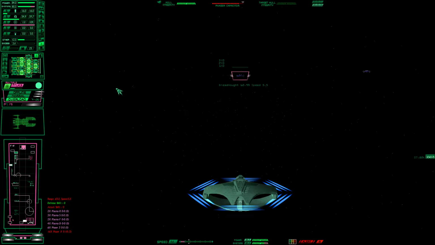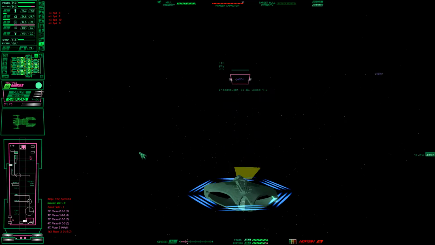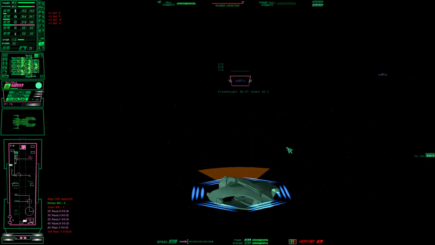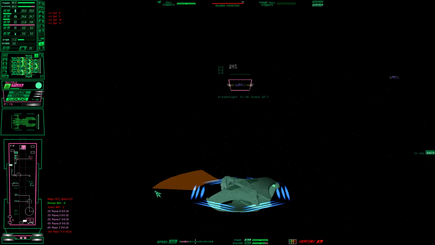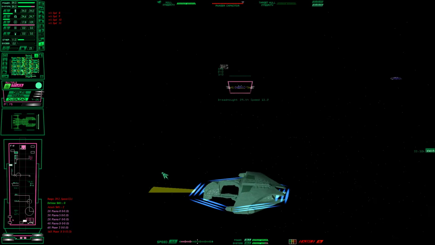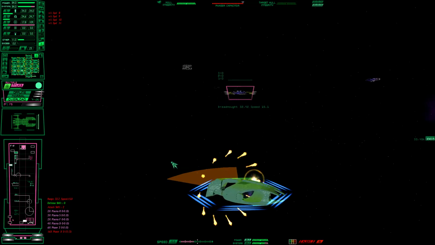Not as much in the hands of the AI, but definitely it's not exactly something you want to walk into on a dark alley. So we're gonna have to be clever about this if we want to get out of this without taking too much damage. Absolutely going to be using that little jink maneuver that we have practiced over and over, and we'll get back into it. I'm gonna start extending the range out a little bit. See if I can't split them off, because I do think my C-10 can take on.